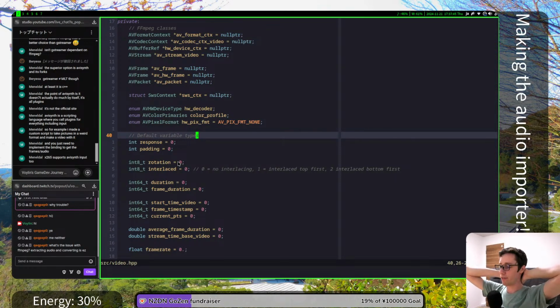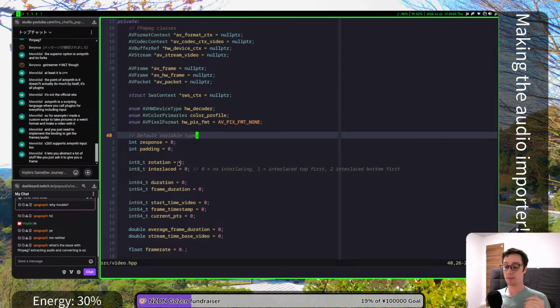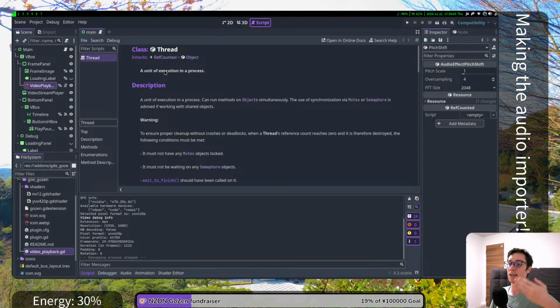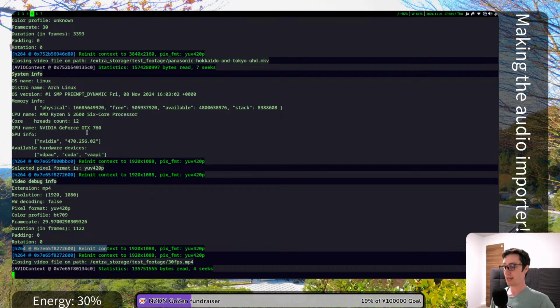What's the issue with FFmpeg? Extracting audio and converting is easy. The issue with FFmpeg is getting to know how it works. I had a lot of issues in the beginning trying to figure out why things did not work, how to debug FFmpeg, because I'm using Godot. I'm trying to make a GDExtension, and that whole system does not really have very good debugging when implementing different libraries, which is causing a lot of issues. So I basically have to go from here, and hopefully the error is somewhat explained to me so I can handle it.